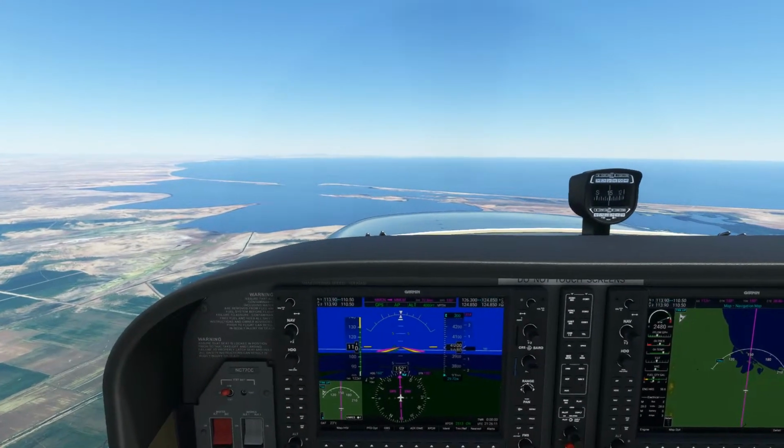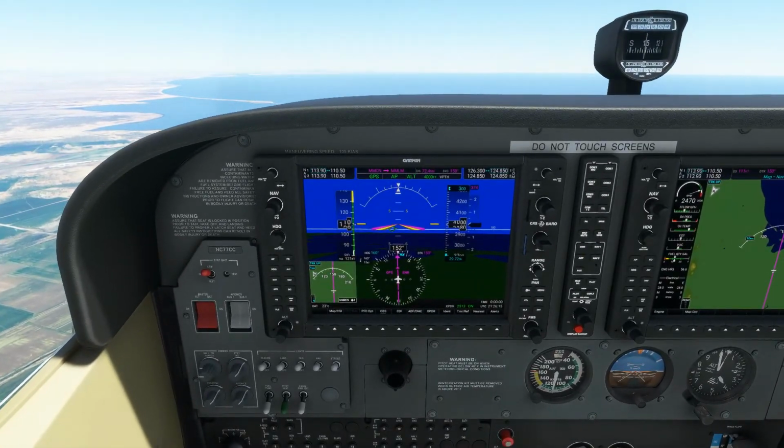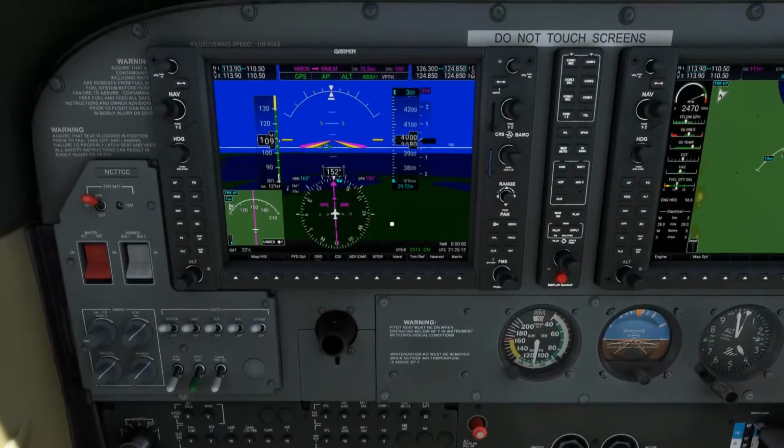I know we're in the right direction. Our destination is Mike Lima November, which is Los Mochis.